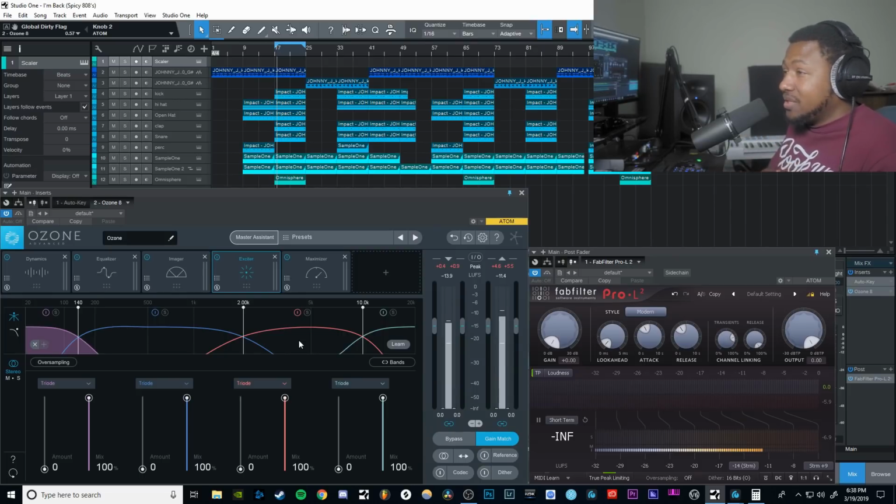I just say add a little bit of saturation, it will make your song just that much more polished, because it adds a little bit of non-linear imperfections and good stuff. So let's go ahead and do that. I'm just going to do the learn function once again to find the bands for me, and then I'm just going to add some saturation to each band.